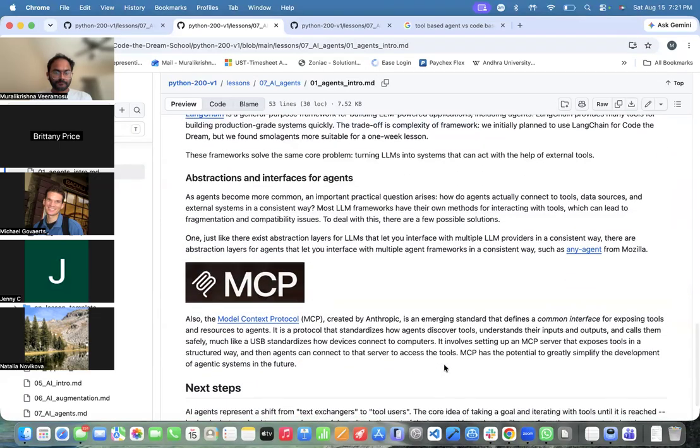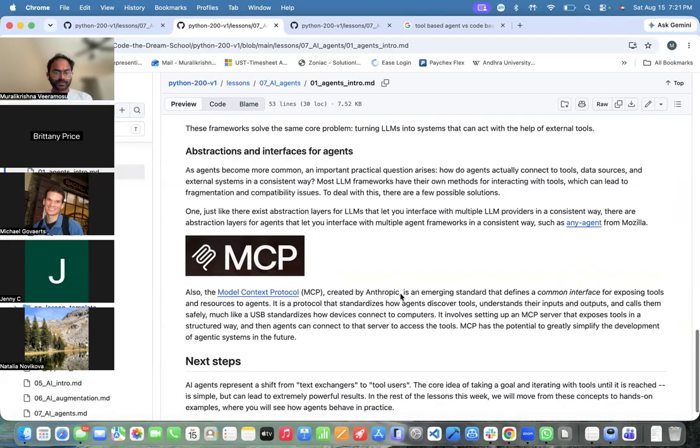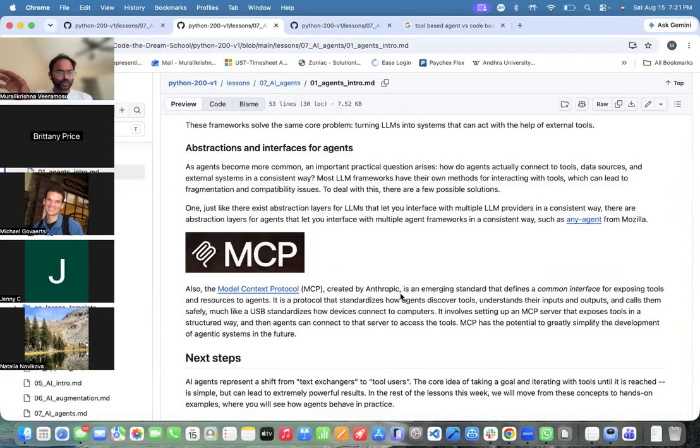And then for agents to work with tools, there should be some standards defined for agents to interact with the tools, right? There should be some kind of defined abstraction layer so that it brings consistency to interact with the tools, right?